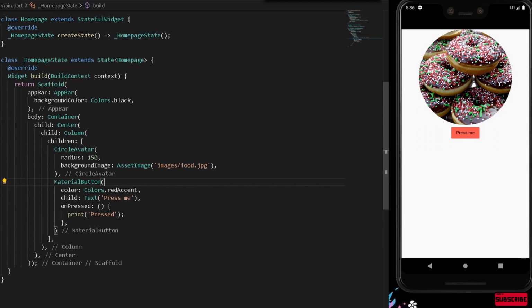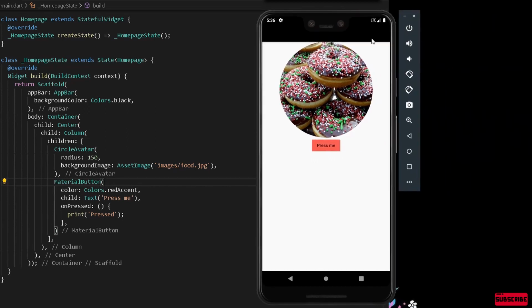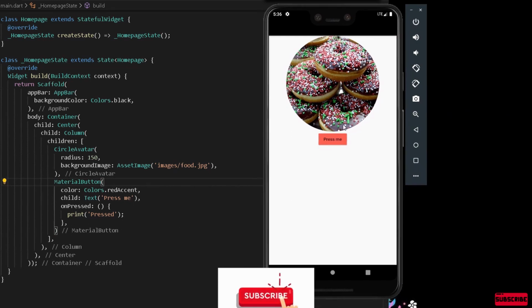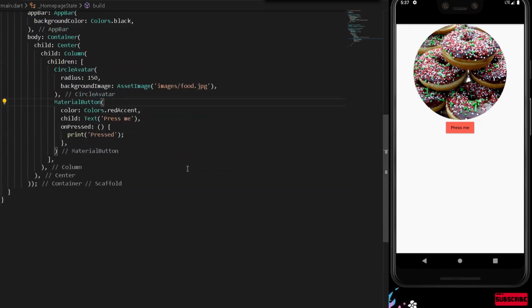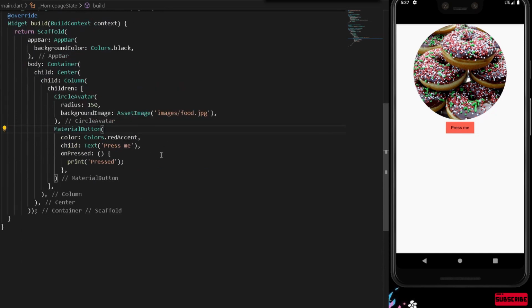So here, if you see my app, I have nothing but a small circle avatar of a donuts image and a button of Press Me. After pressing it, nothing is going to happen. We can do one thing, that is increase or decrease the size of our donuts image by pressing this button. But how? The simple solution is using the ternary operator. To use a ternary operator, you just have to assign a small logic over your button as well as a boolean variable for the ternary operation.